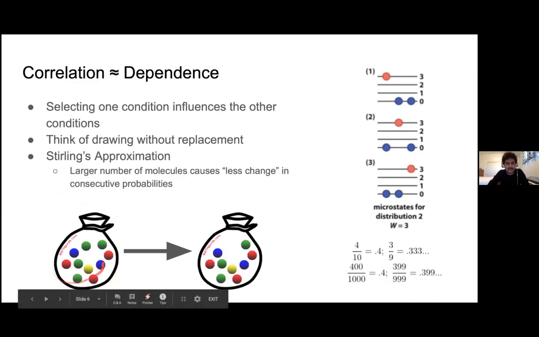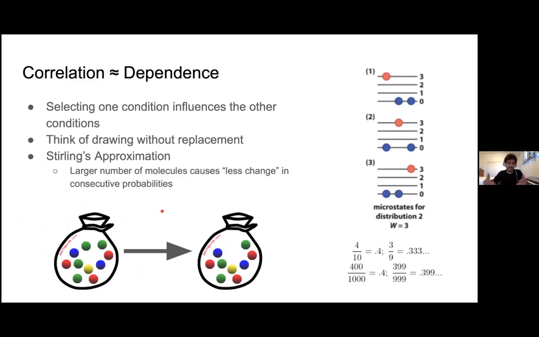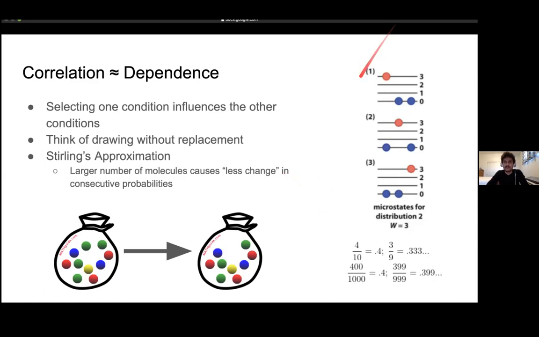So imagine doing this drawing with, instead of 1,000, 1,000,000 marbles, 2,000,000. Imagine doing it with 6.02 times 10 to the 23rd molecules in general. You can imagine with each time you draw out of that bag, the probability doesn't change as much. And that's essentially what we're saying here. With large values of molecules, your correlation decreases such that it more or less becomes irrelevant. And we can say this math we did previously on that previous slide, we can say these probabilities are accurate. So when we plug in, we can say this is an accurate representation of entropy in the system.